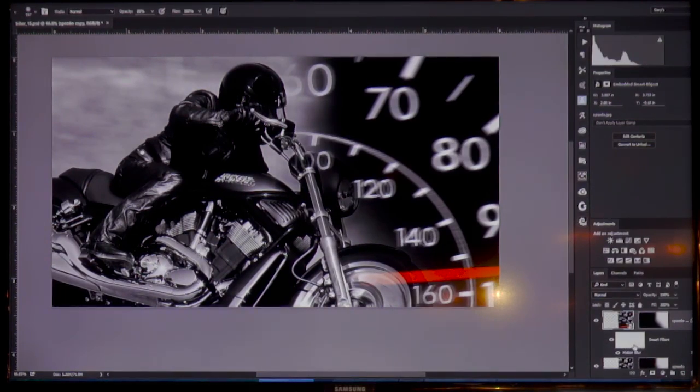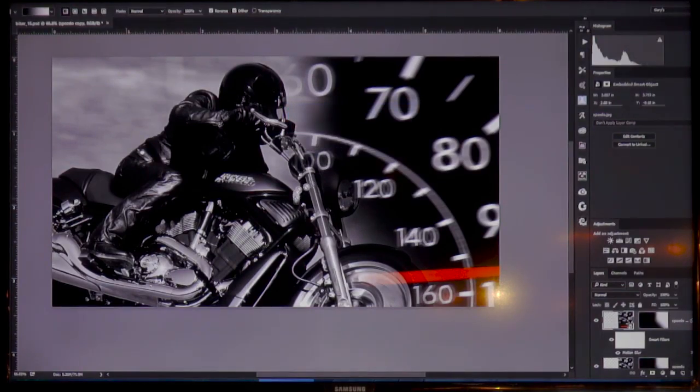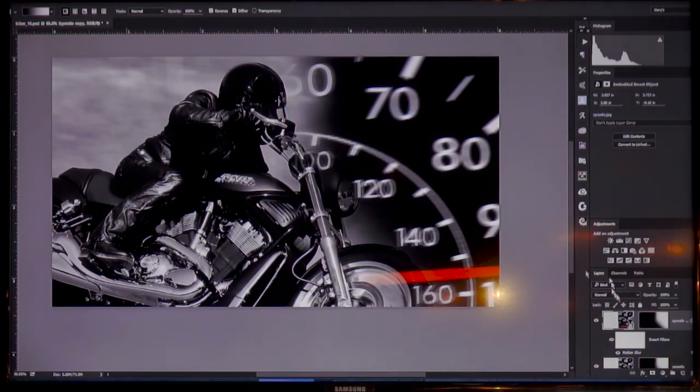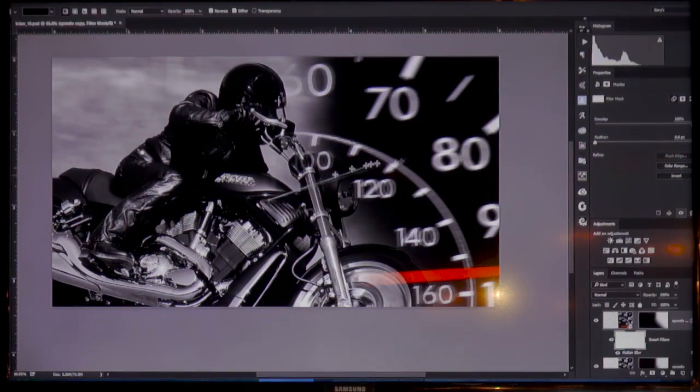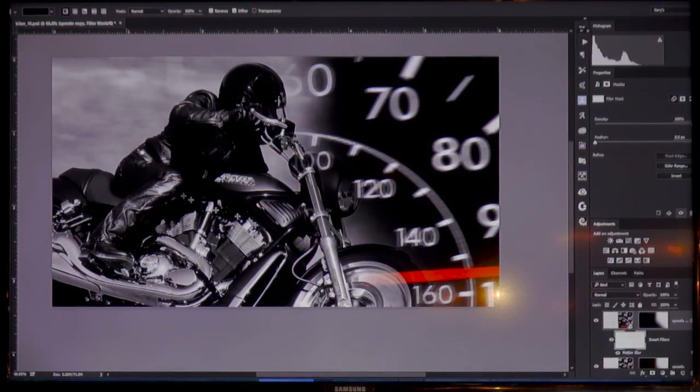That's way too extreme, so I'm going to back down on the amount of motion. And then, because, and I think I mentioned this, when you place a picture into another picture, it automatically becomes a smart object. That filter, that motion blur, is a smart filter. And it gives you its own layer mask. So now the same thing, just take your gradient tool, going from black to white.